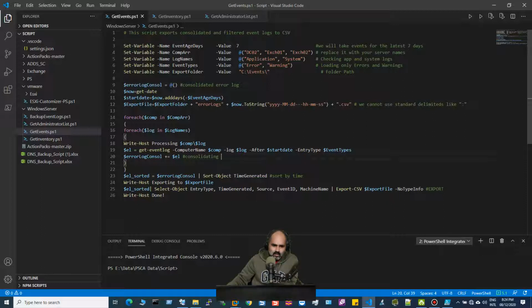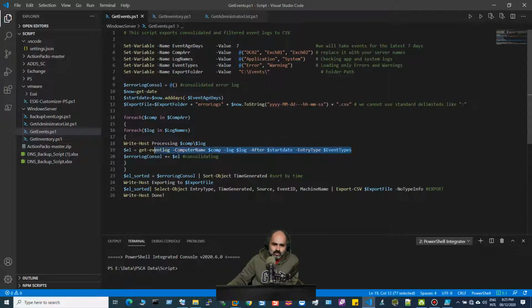Okay, so now the actual line that will be used to fetch the events. So Get-EventLog, we are getting our events, and the attribute ComputerName, which is the coming computer from the top array, LogName, log after the starting date, and EntryType is the event type.